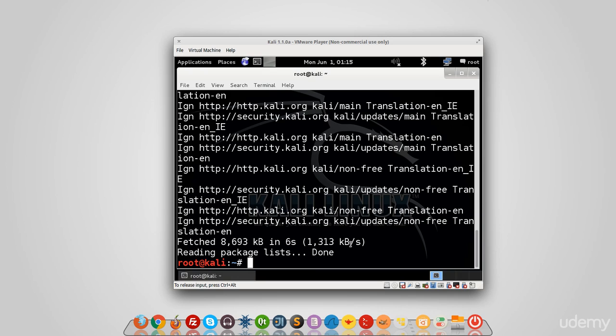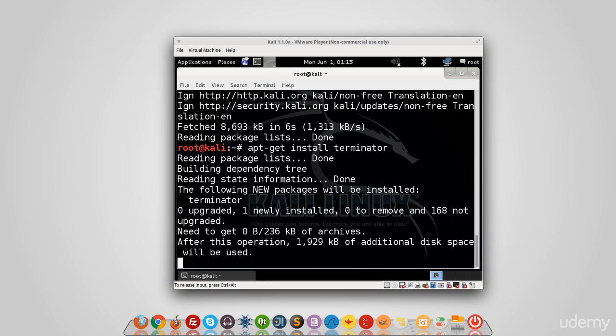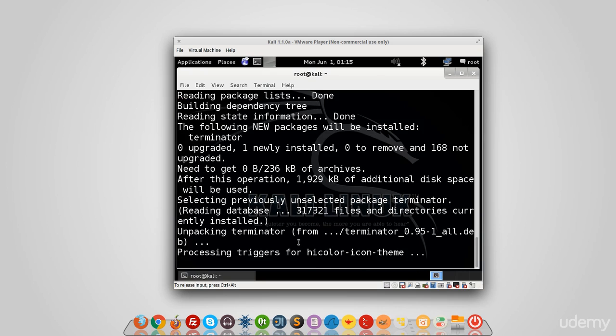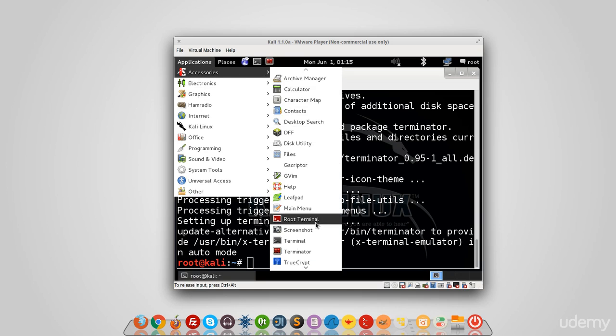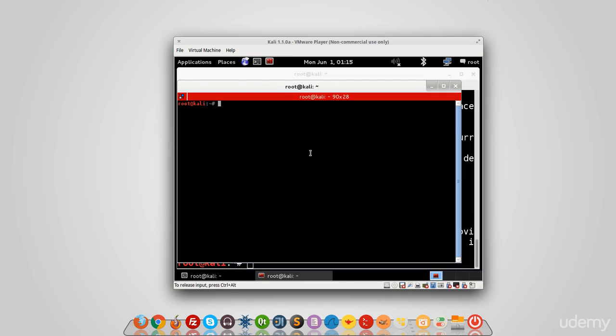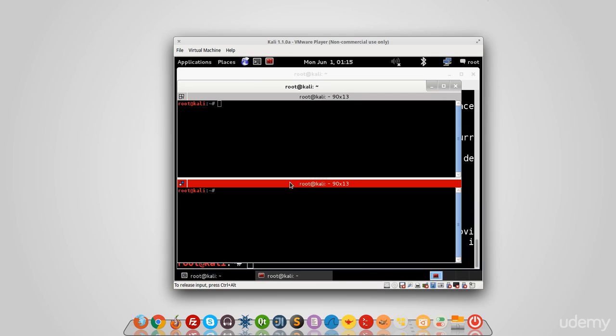The last thing that I want to show you is when I do my course, I'm not going to be using this terminal window. I'm going to use a program called Terminator. Basically, it's exactly the same as this one, but it allows you to have multiple windows within the same window. So to install it, you can just type in apt-get install terminator. And it's downloading it now and installing it. And that's it. So if I go to applications, accessories, Terminator is here. So that's what I mean. You can split the screen and you can have two screens and you run commands on them.